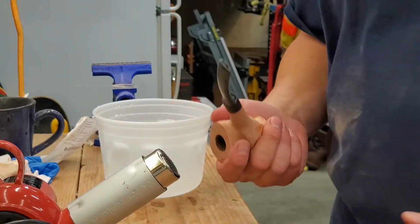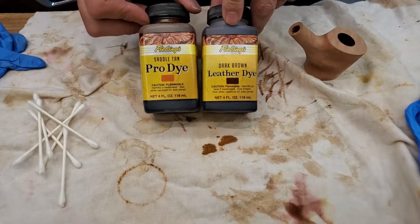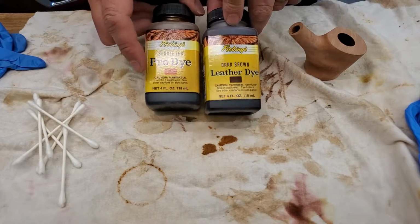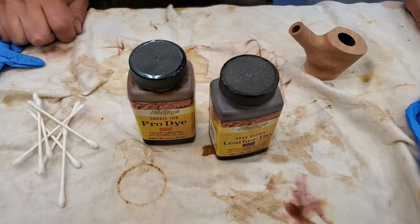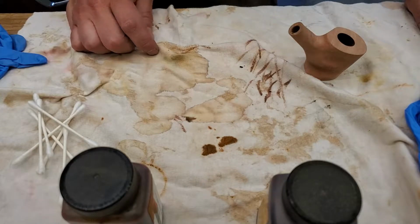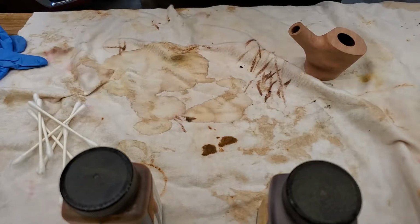Next, to stain it. I always like to do my pipes in two-tone. Today, I think I'm gonna go with a dark brown for the finger holes, the finger grooves, and then saddle tan for everything else. I'm not sure how well that's gonna go. Honestly, I'm a little leery of that. This is probably a mistake, but I think what I'll do first is I'll do the whole pipe in saddle tan. That way, the wood won't be as absorbent. It'll already have some pigment in it.